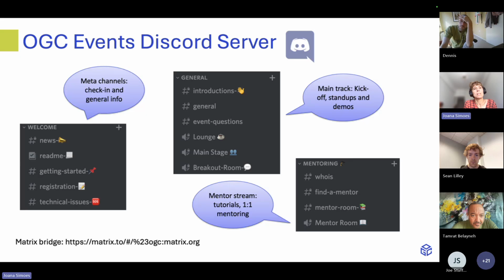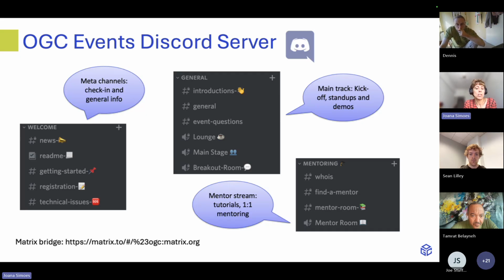Other than that, we'll have the text channels from Discord where we can continue discussions. We have the general channel for more general discussions, and then topical channels about different standards. Most standards already have a channel. If there is one that is missing, please let me know and I can add it to the list.